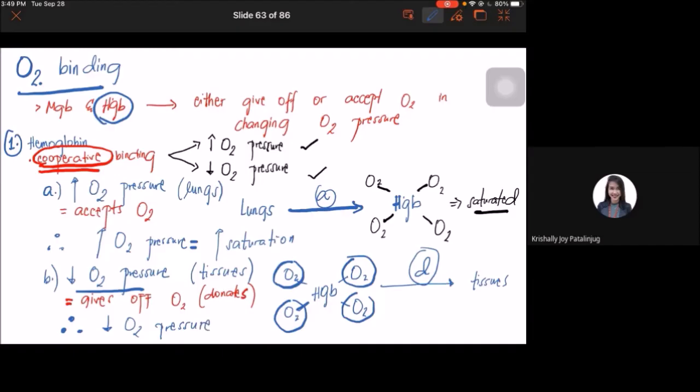So very good. Yes, may empty ngayon yung oxygen. So lesser saturation for oxygen, less saturated. Okay, that's the behavior of hemoglobin. So very cooperative siya when it comes to oxygen binding. Kumbaga, pag mataas yung pressure, kaya niyang mag-bind with oxygen, kaya niyang kumuha ng oxygen, it will strongly bind to that oxygen to attain full saturation. Kapag naman may kailangan ng oxygen, halimbawa sa tissues, it can easily remove naman the oxygen. Attaining less saturation.